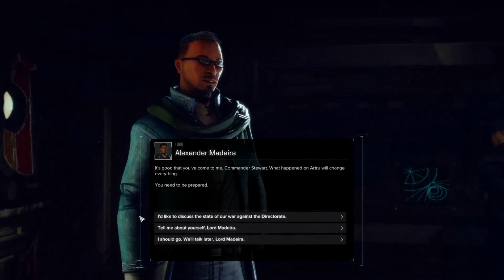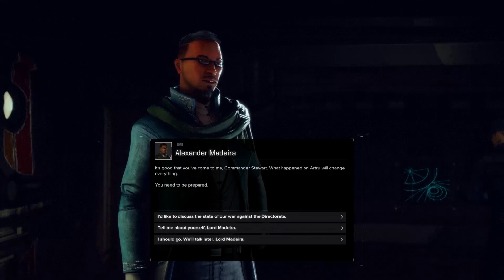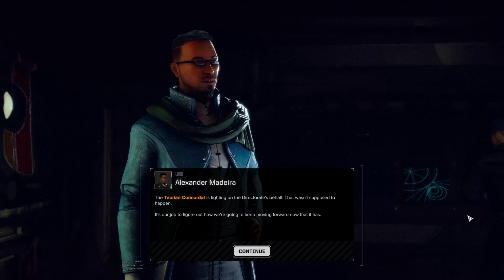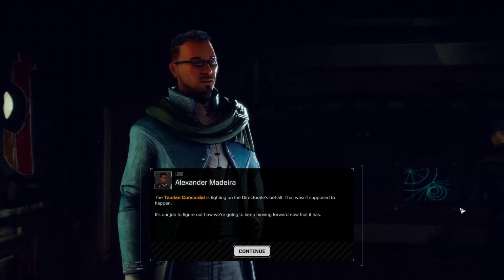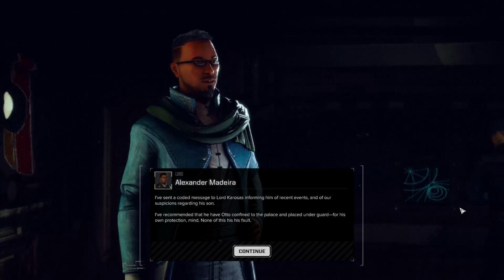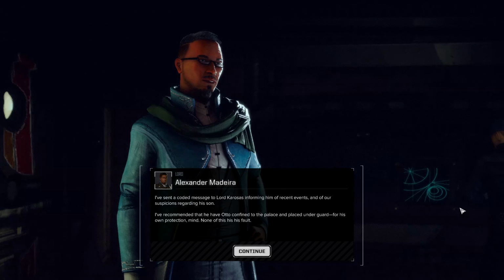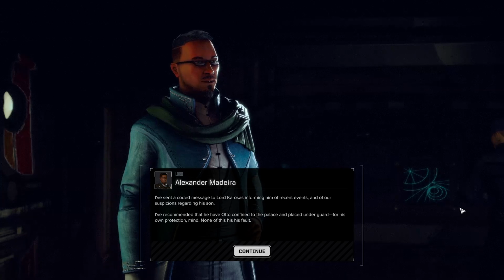What do you need? It's a good thing that you've come to see me, Commander Stewart. What happened on Artur will change everything. You need to be prepared. Do I now? Alright. I'd like to discuss the state of the war, about a war against the Directorate. The Taurian could call it out. It's fighting on the Directorate's behalf. That wasn't supposed to happen. It's our job to figure out how we're going to keep moving forward now that it has. I have sent a coded message to Lord Hurosis informing him of recent events and of our suspicions regarding his son. I recommended that he have Otto confined to the palace and placed on guard for his own protection.